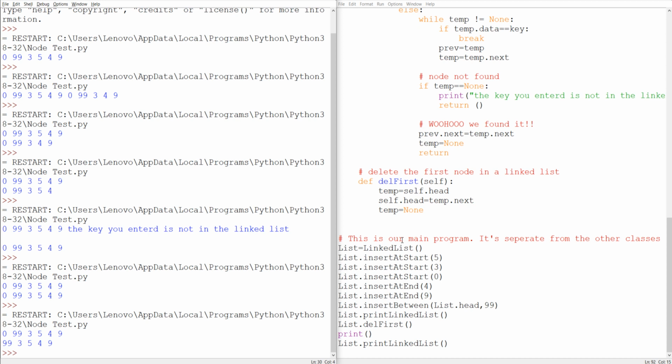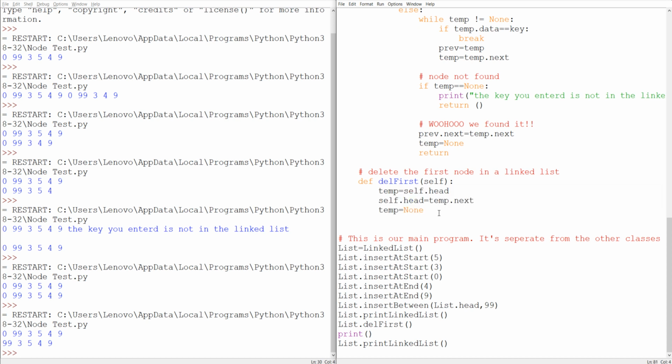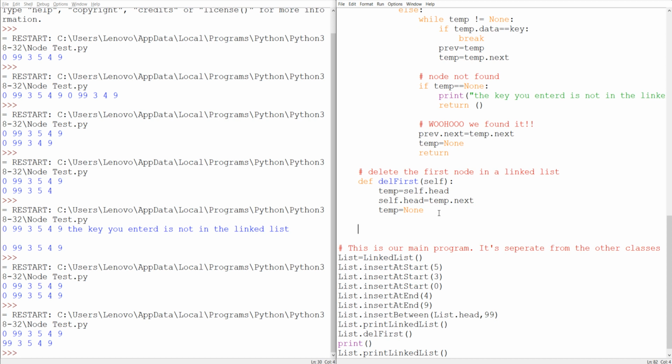Well, what if I told you we can make this even simpler? What if I don't want to do all of this in here? Well, let's create a simpler one.